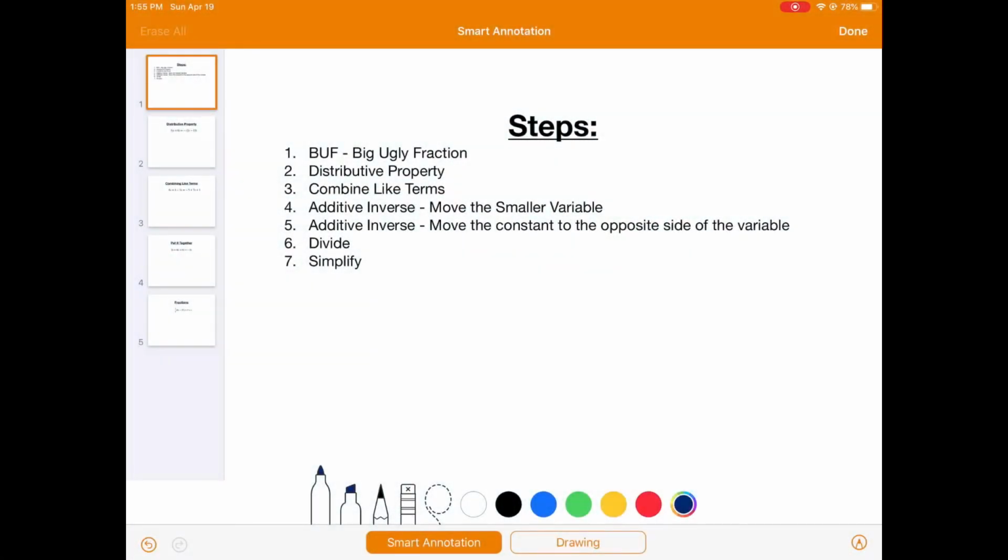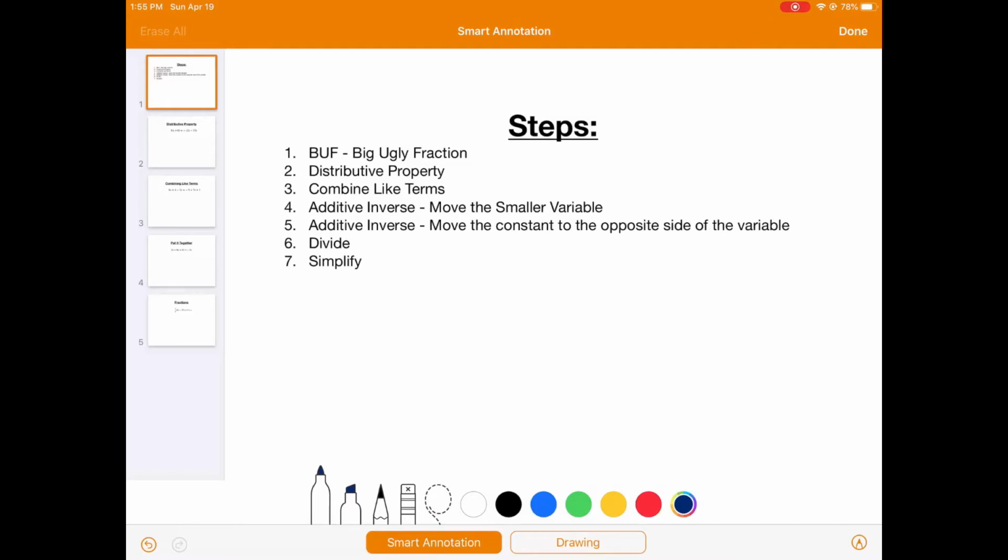Hey there, if you watched my last video, that was just on solving equations with variables on one side. In this video, we're going to expand upon that and have equations with variables on both sides. So we'll have a letter on both sides of our equal sign. All of our steps are exactly the same. The only difference is we're going to add in one or two in our solving.